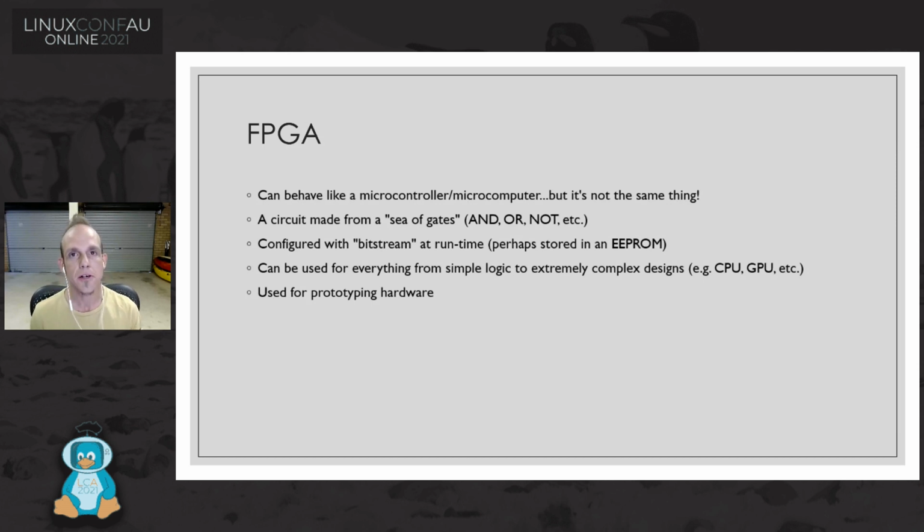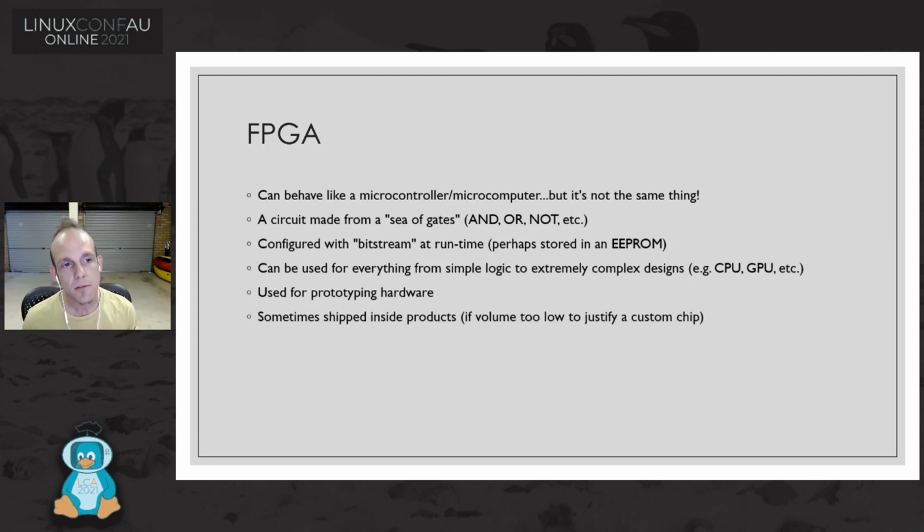So they're really useful for prototyping things before you actually tape it out to a custom chip and stick it in your device. But sometimes it makes sense to actually ship a product with an FPGA inside it. If the volume that you're running your product at is too low to justify fabbing custom chips, because it costs a lot of money to actually manufacture chips, then sometimes it just makes sense to ship a product with an actual FPGA inside it. And that actually has a nice benefit too.